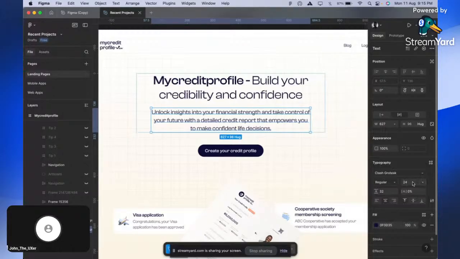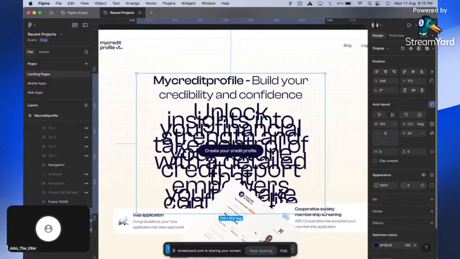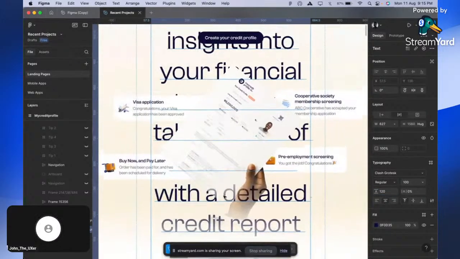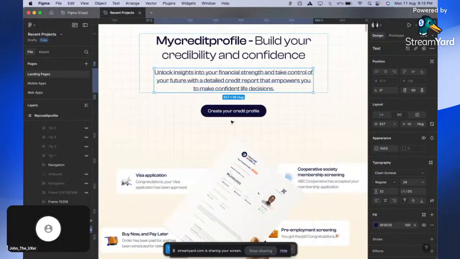Then talking about the size. This is the font size, 24. But I increase it to 100. You can see it increases. Now the reason why this is scattered is because of the line height. My font size is 100, but the line height here is 32. Because of this, you can see how difficult it is for me to read this particular thing in front of me. But when I increase it to probably 120, you see that it's readable, although very long. So the font size and the line height go hand in hand.